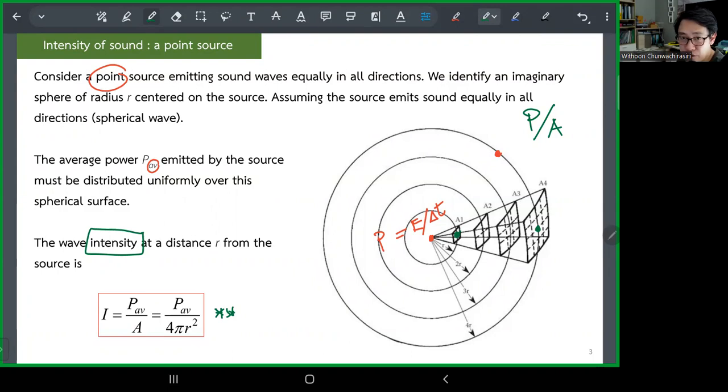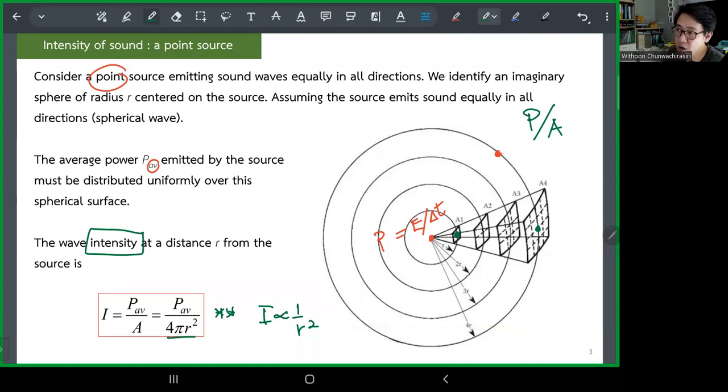By definition, it's just the power per unit area. And if you are talking about a point source, the area of a spherical surface is 4 pi r squared. So in conclusion, the further away from the source, the intensity will drop as a square law. This also explains why, when you are further away from a speaker, you hear the sound lower and lower in volume all the time, because of these factors. Okay, sounds cool. All right, so that's an easy one.